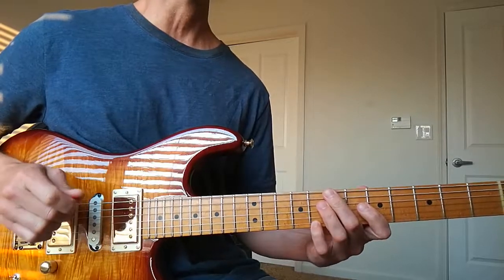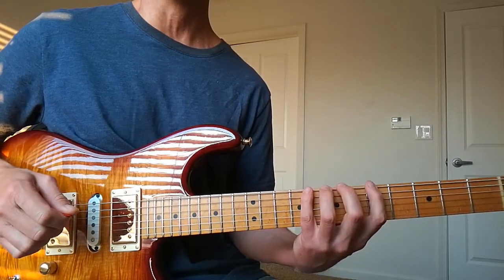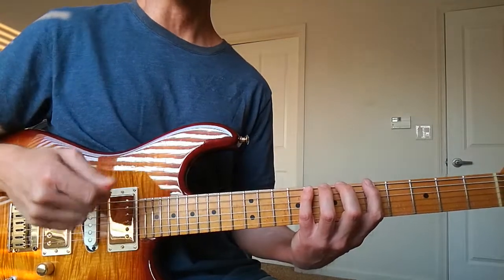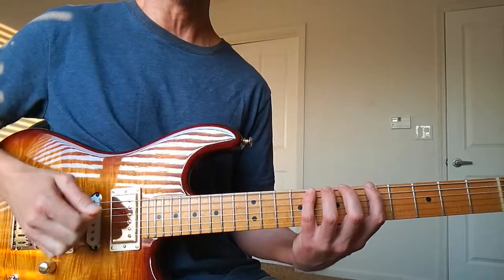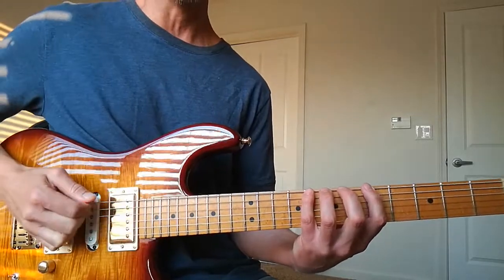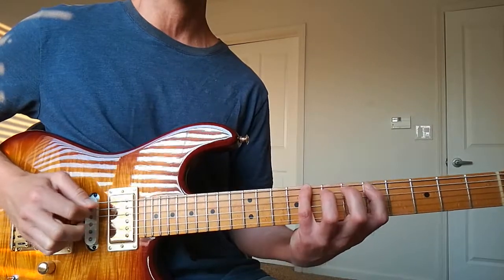Now I messed up on the alternate picking there because I got a little distracted and didn't pay attention to my right hand. So always pay attention that you stay in the alternate picking pattern. I'm going to play it again, this time a little faster, and this time I'll be sure that I stick with the alternate picking. So here we go.